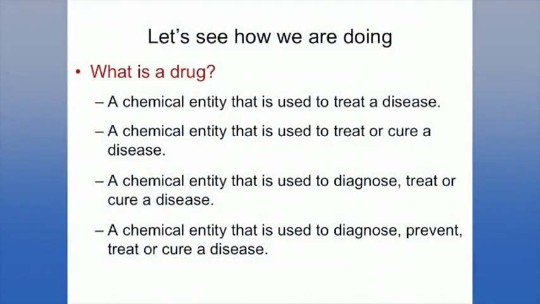So let's see how we are doing. A question for you. What is a drug? Your choices are the following. A chemical entity that is used to treat a disease. A chemical entity that is used to treat or cure a disease. A chemical entity that is used to diagnose, treat, or cure a disease. And finally, a chemical entity that is used to diagnose, prevent, treat, or cure a disease. I'll give you a moment, and let's look at the answer.